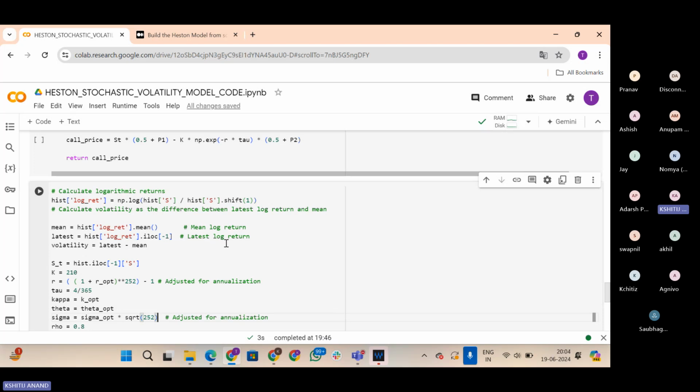Now we also observe that these 5 moments are functions of K, R, theta, and sigma as well. Rho doesn't come there, so we omit one of the equations, that is the third. So we have the first equation, second equation, fourth and fifth equation. From these four equations we calculate the values of K, R, sigma and theta. Okay, so this is the calibration technique.